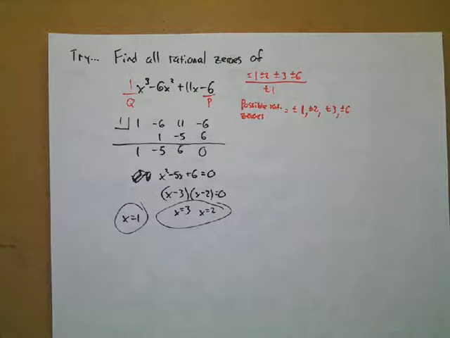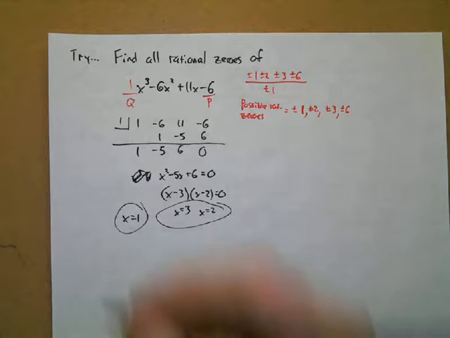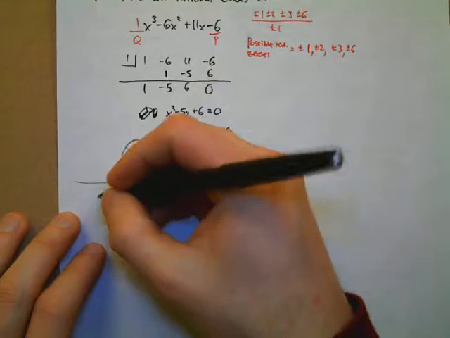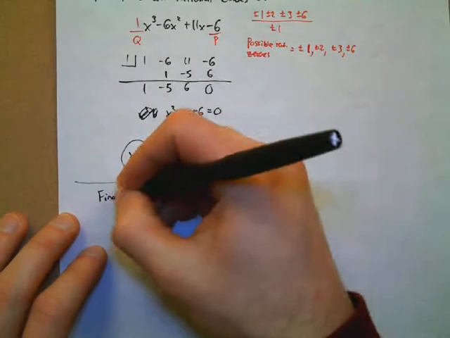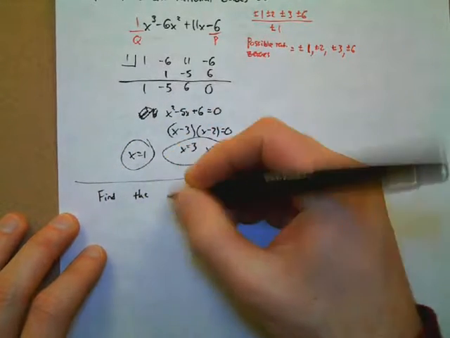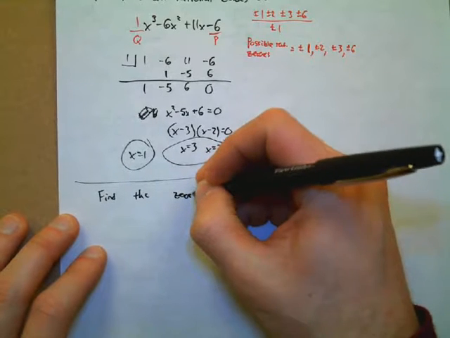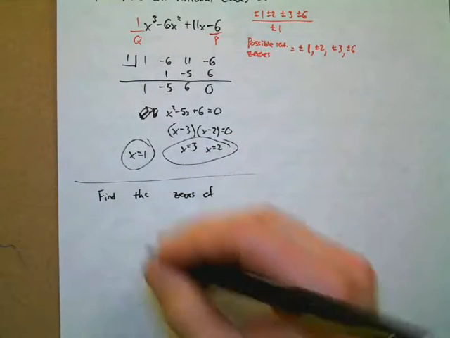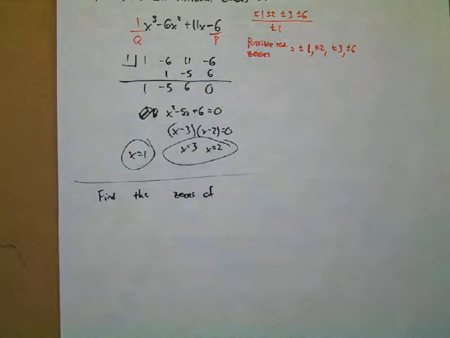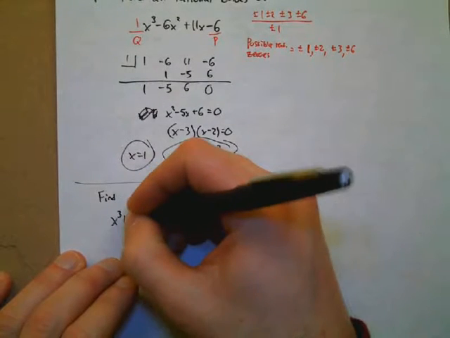Was anyone able to find a zero for this thing? That worked? Yeah. 3 works. Andrew says 3 works. Let's try it. 1, 7, negative 38, 24. Drop the 1 down. 1 times 3 is 3. 7, 3, 10. 10 times 3, 30. Negative 8, negative 24, 0. It does work. And we end up with x squared plus 10x minus 8. Okay. So we know that our 0 is 3.